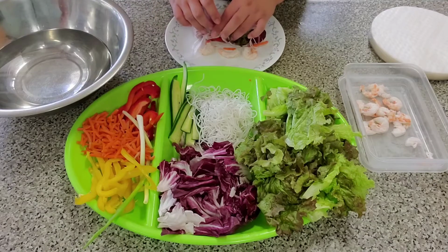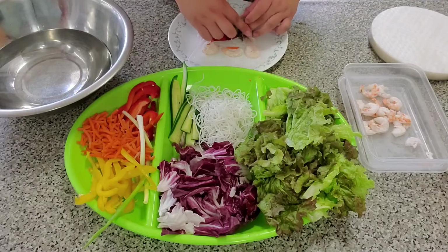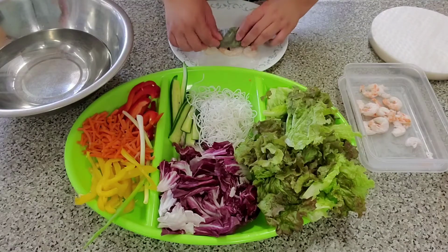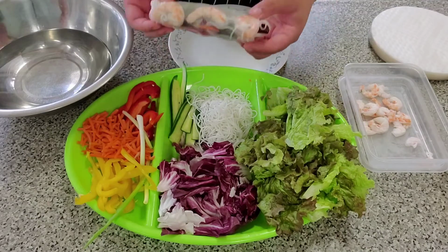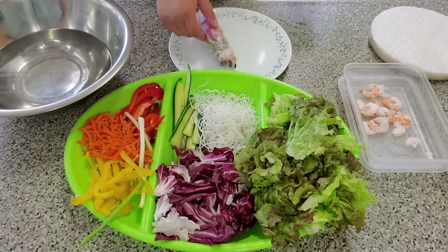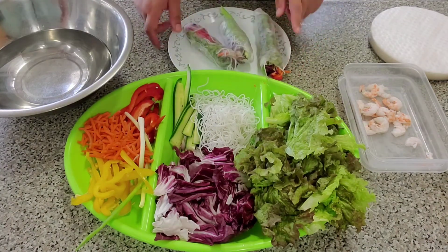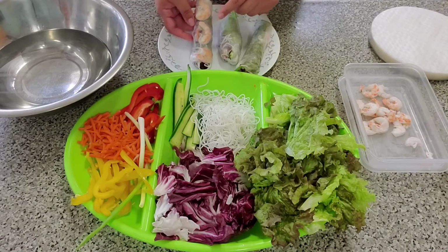Edge of one side, edge of the other side. Make sure the shrimps are in place, and then you roll it on top. So your wrap looks like that. All right, so we have now completed 3 different types of rolls. We have our vegan vegetarian roll, our chicken one, and our shrimp.